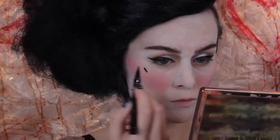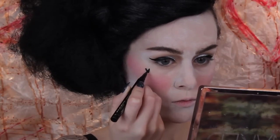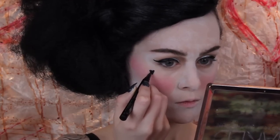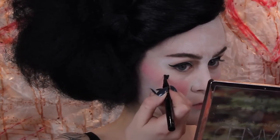While I have that liner out, I drew a little heart on my cheek — again reminiscent of the 18th century makeup style with the beauty marks. And when we do the tears later on, we get to break the heart, so it'll be like the name of the character.